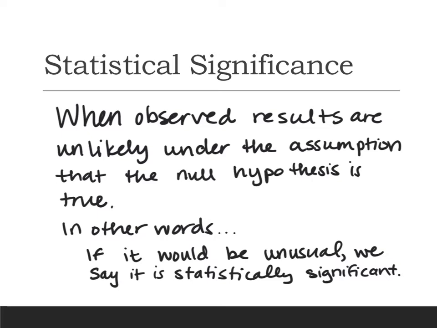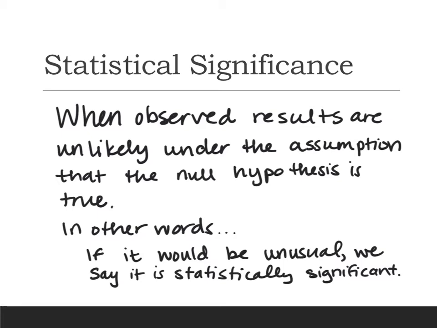We're going to figure out the ways of getting this, and luckily our calculator is going to do all the math for us. But we need to be able to identify that cutoff, which we've been using as 0.05. We've said that something's unusual if there's less than a 5% chance of it happening. Well, now we may use 0.05 or we may use another value, and that's going to be our significance level. We talked about that in section 10.1. So if you missed that video, go back and watch the videos for section 10.1 where I talk about the significance level.